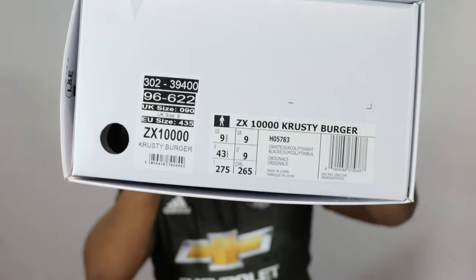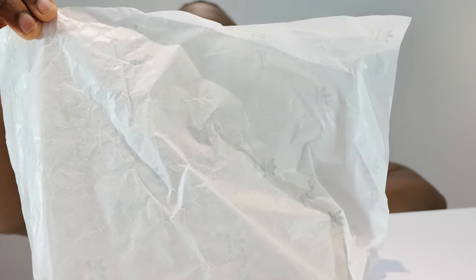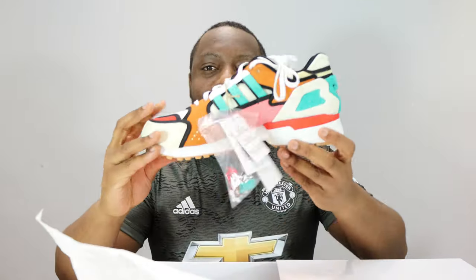Today we have the Adidas ZX10000 Krusty Burger. Simpsons paper. Look at that. Peep that, peep that.